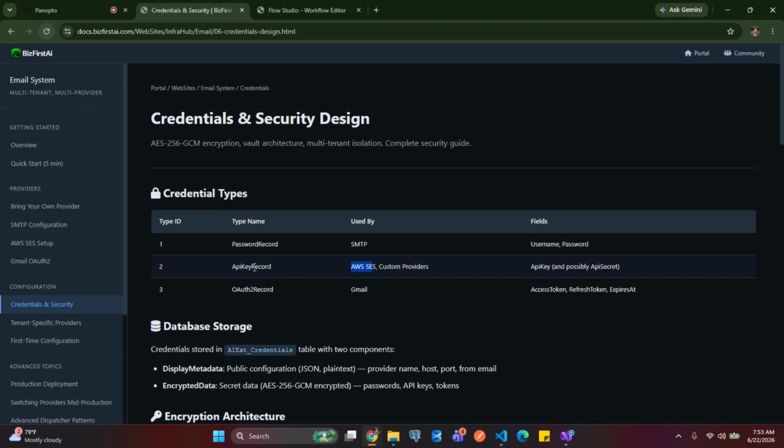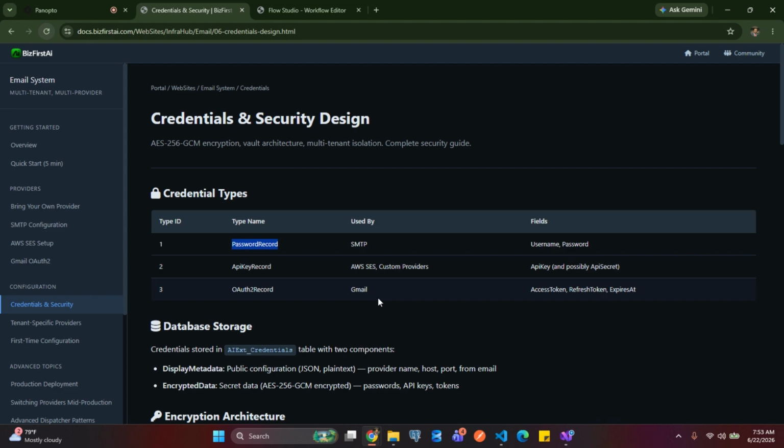So you can send email using SES or AWS, or you can send email using SMTP directly using Google and things like this, or you can use OAuth2 for Gmail. So Gmail uses OAuth2, SES uses API key, and regular SMTP uses password. So we have added only these types of nodes support, so credential supported for email.